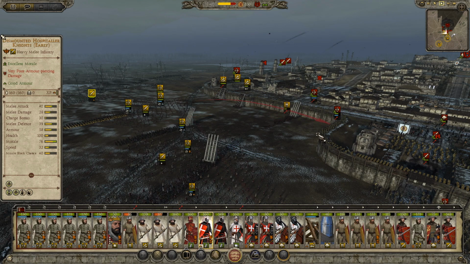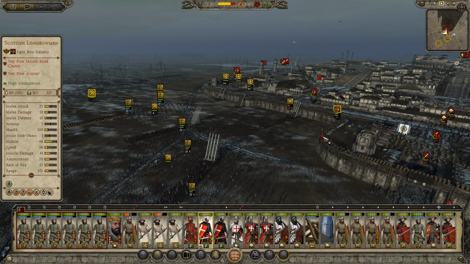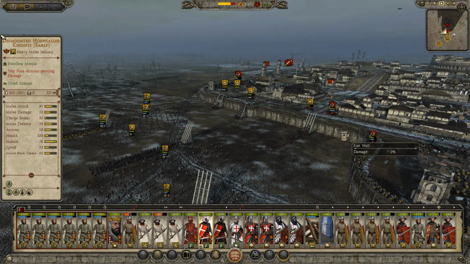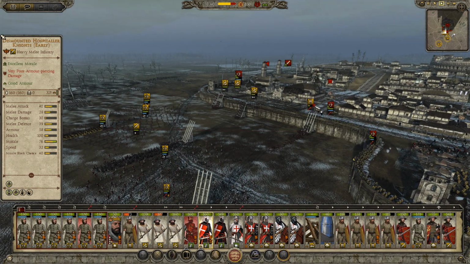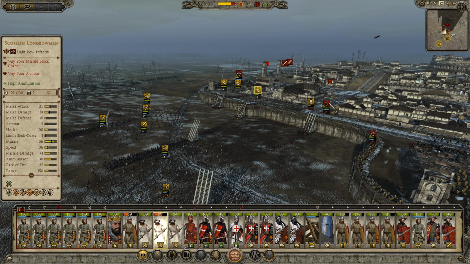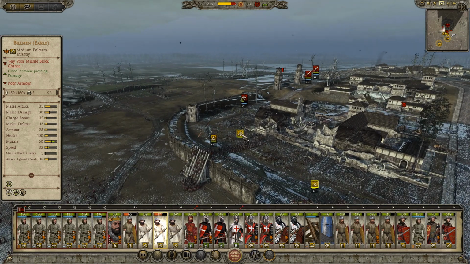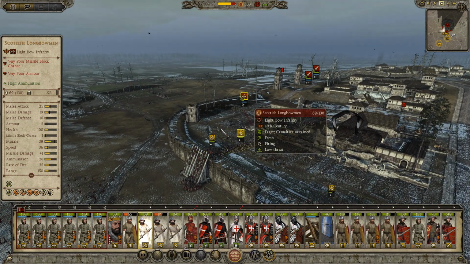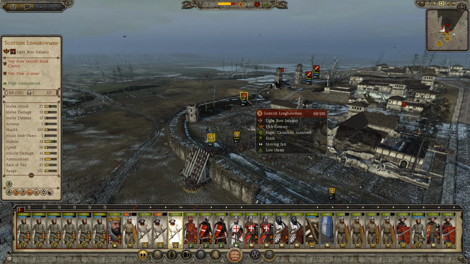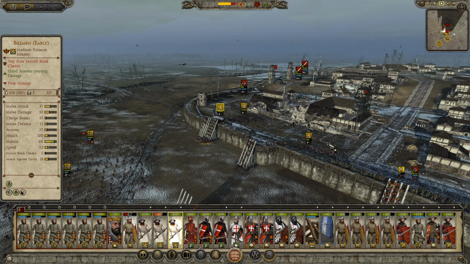This last unit we're going to bring direct against their archers, I think, if we can get them. Apparently we can't, so we're just going to bring it over here. Bring our billmen over here against these archers. I don't need you to stand there and just take shots. Let's take these guys down and follow through against the Highlanders over here.